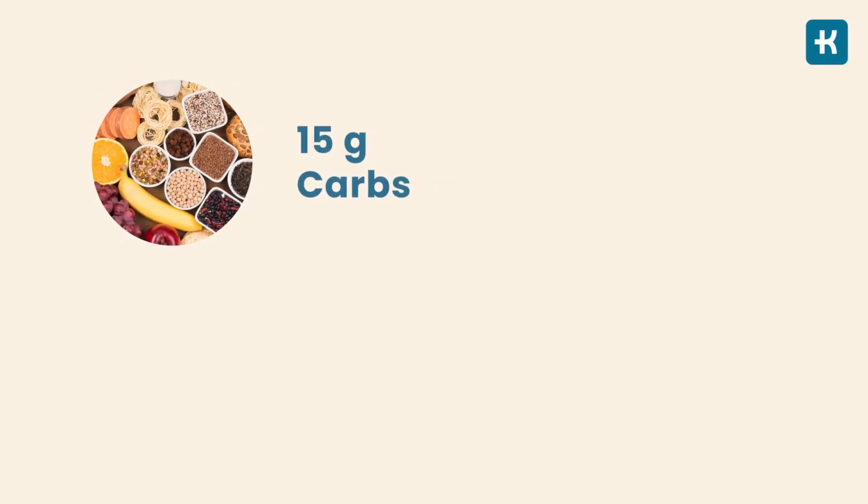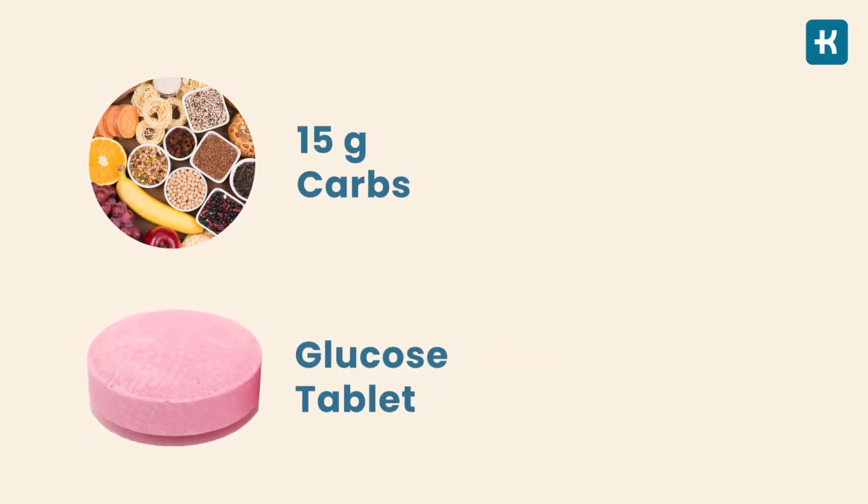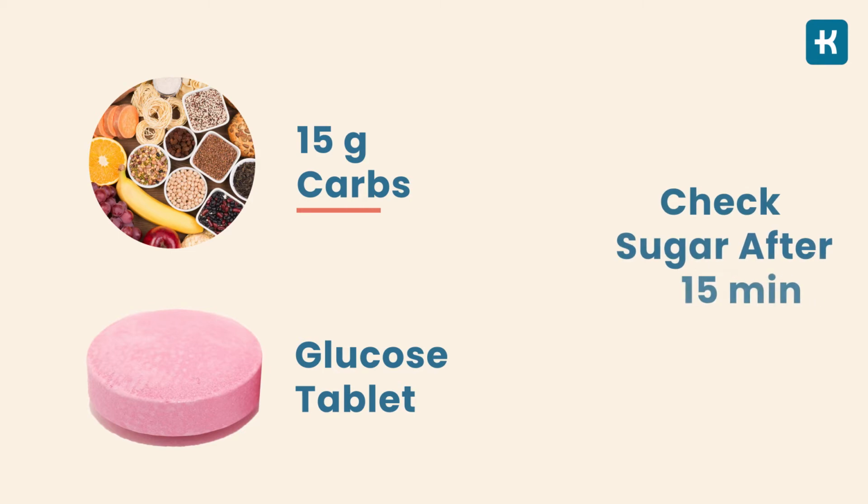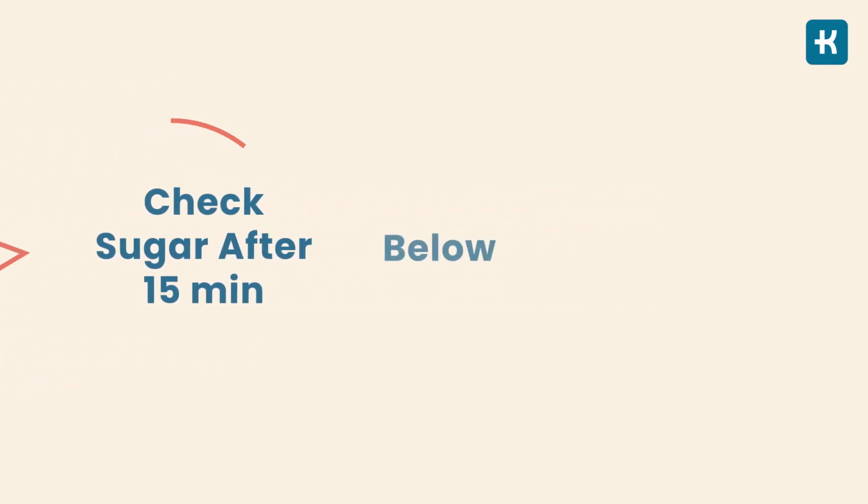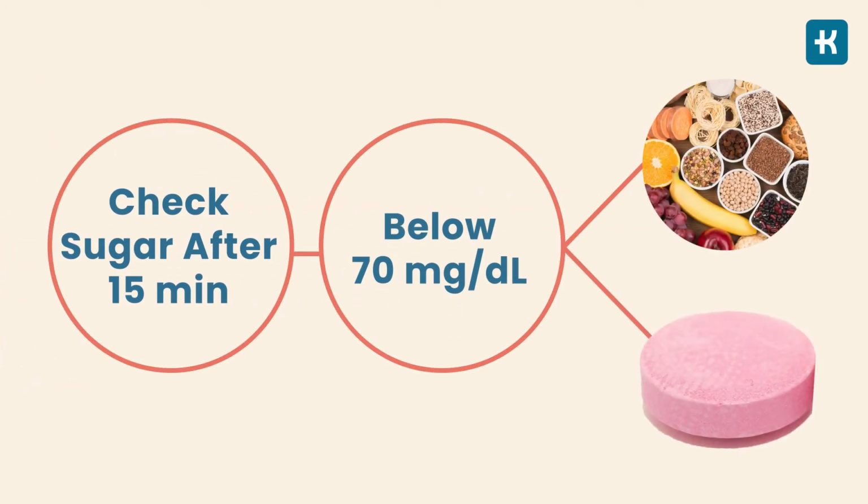Eat 15 grams of carbs or glucose tablets to raise blood glucose, and then check your sugar again in 15 minutes. If it's still below 70, have another serving. Once blood sugar returns to the target range, the headache should subside. Also, try to make notes about such episodes and talk with your doctor about why it happened. Health professionals can suggest the most effective ways to avoid low blood glucose in the future.